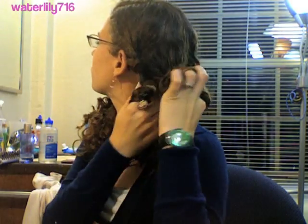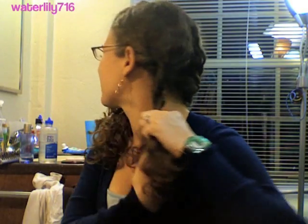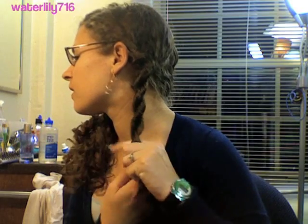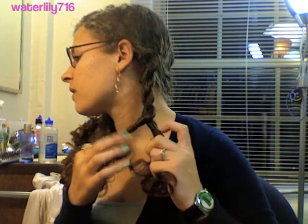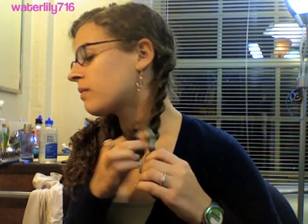So here I'm twisting — make sure they're really tight — so the base looks well. And then you're going to cross the back braid towards you, towards your face. And then you're going to keep twisting them around each other, remembering to twist each strand each time before you twist it. Just keep twisting until you get to the end, then tie that off with a hair tie.